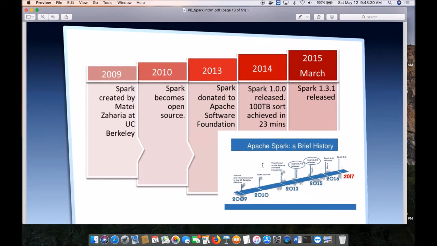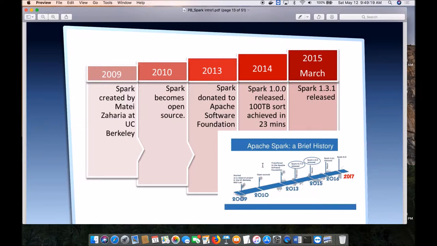A brief history. In 2009, four professors met Zaharia at the University of Berkeley and started it. Nice, interesting story: he had a big project going on, handling the Hadoop project. He looked at what Hadoop can do and got this concept, and with the help of professors and 65 PhD students, with support from big companies, they started in 2009. In between, Shark came in, a language. Later Shark was merged, and today it is known as Spark SQL. This runs until 2015, and after that up to 2017. Today we have 2.3.0 of Spark.